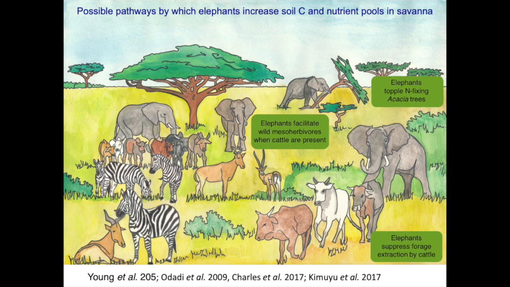The last mechanism relates to the idea that elephants break down trees, and we are able to demonstrate that most of the soil nitrogen that we obtained from our soil samples is actually derived from the trees, and this is further reaffirming the idea that by breaking trees, elephants are reducing or retaining nutrients in the plots where they are allowed.